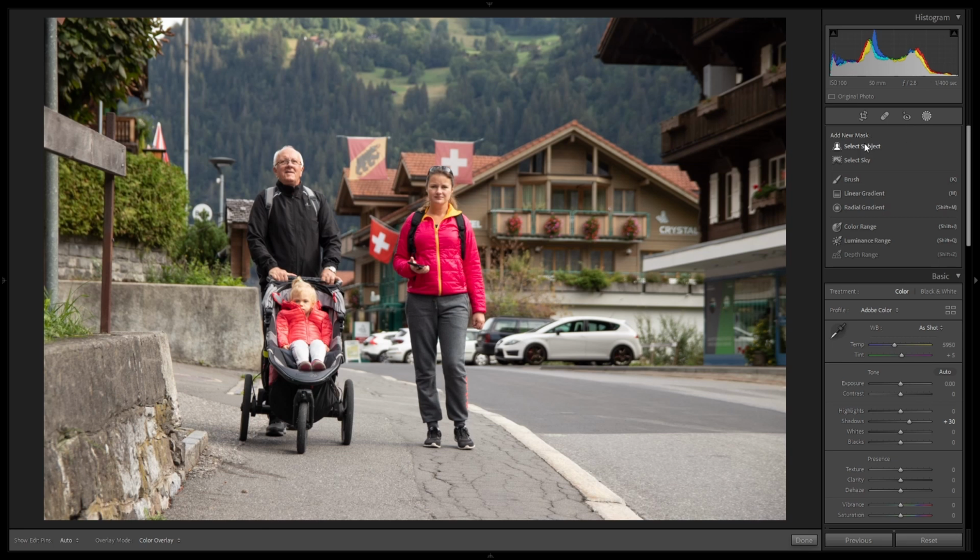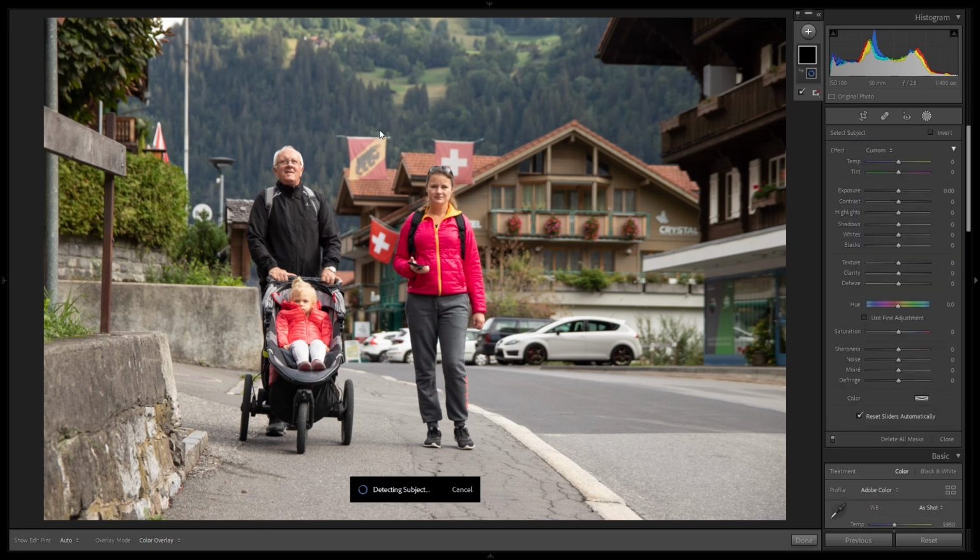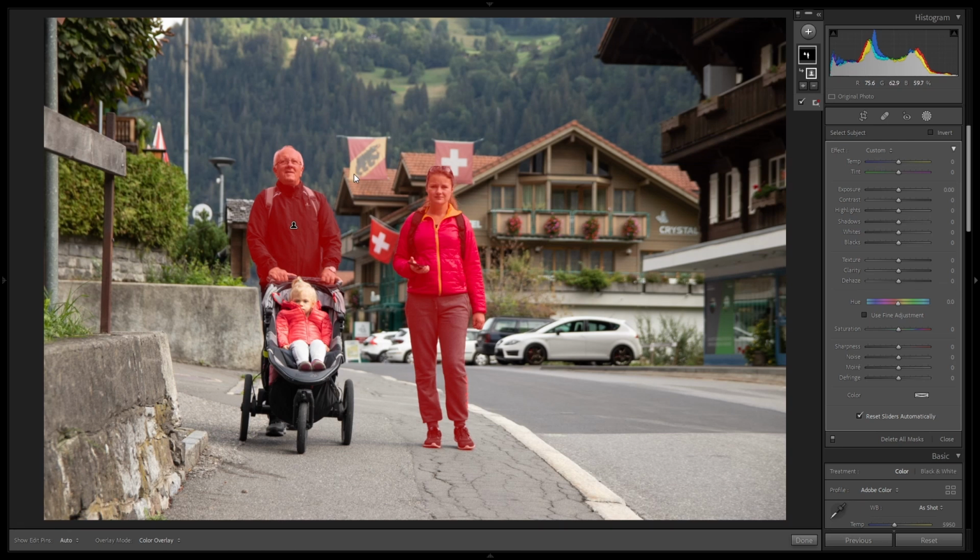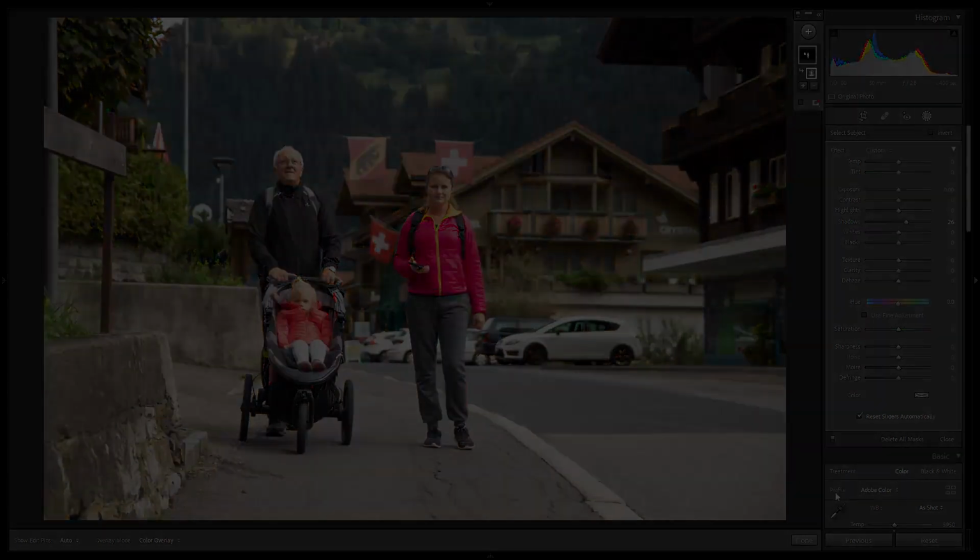Cool. The previous example was simple, and this one looks a bit more difficult. So I'm clicking on mask and select subject and waiting a few seconds, and we have 3 persons, 2 adults and 1 child. Let's see what Lightroom will find. So unfortunately this is not perfect. The child did not get categorized as the subject, only the adults. So not perfect, but anyway, you can see this is quite useful and it can really save your time.